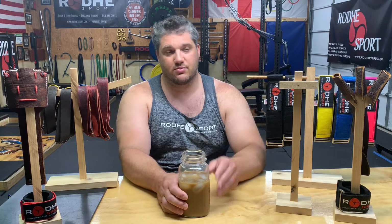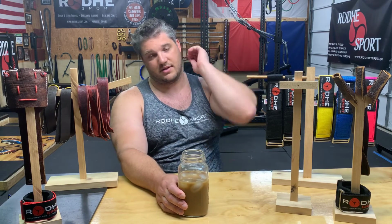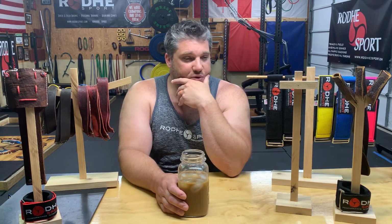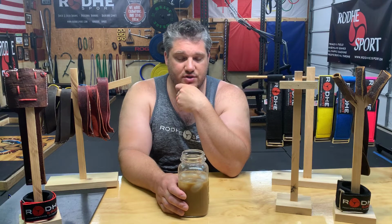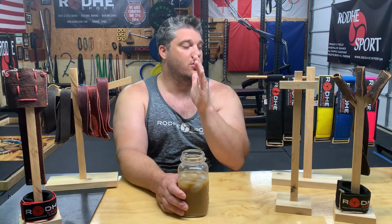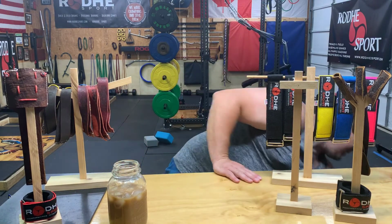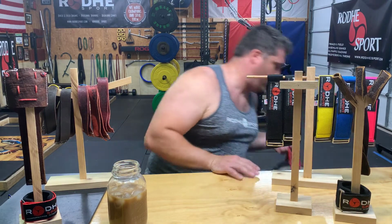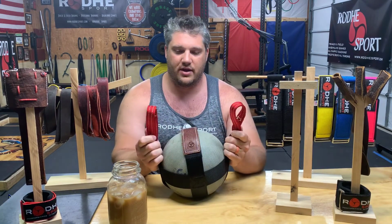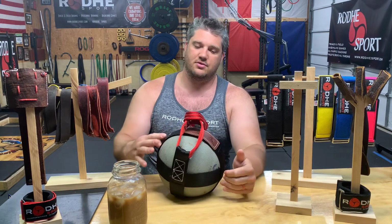The Red Sling, we just released that a month ago. Sales are picking up on that. They're going out the door. If you are a high school coach or a university coach that has a group of athletes and your access to the weight room is going to be restricted, check out the Red Sling. This is one of our weight room models here. The actual one that you'll get will be a little bit different. This is one of the testers.